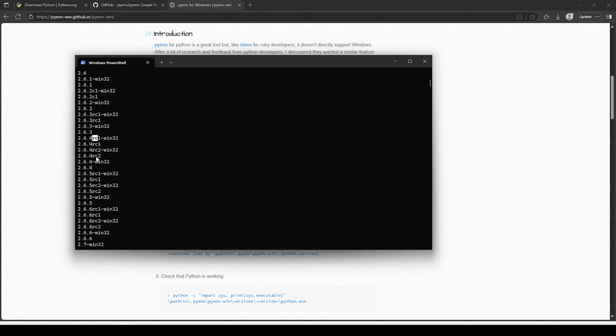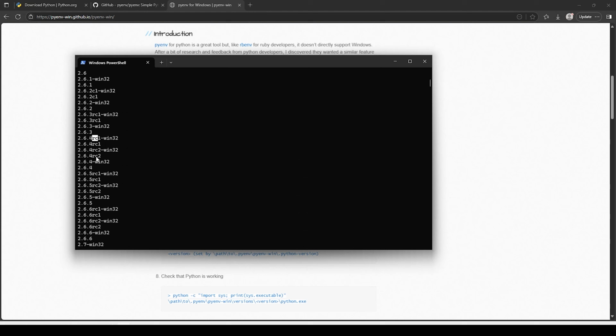So I'm just going to quickly describe how to interpret most of these version numbers. Some of them might seem a little bizarre to you if you're not familiar with them. Just so you know, if you see something that says -win32 and then you see the exact same one that doesn't have that, for instance, we have 2.5-win32, and then we have one here that says 2.5 with no -win32, what this is showing you is that there are two different versions of the 2.5 version of Python. I know there's two versions of a version, right? This version of it is actually the 32-bit version of Python for version 2.5, and this is the 64-bit version of 2.5 Python.